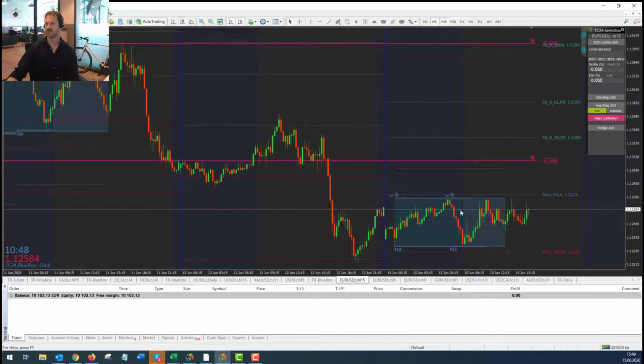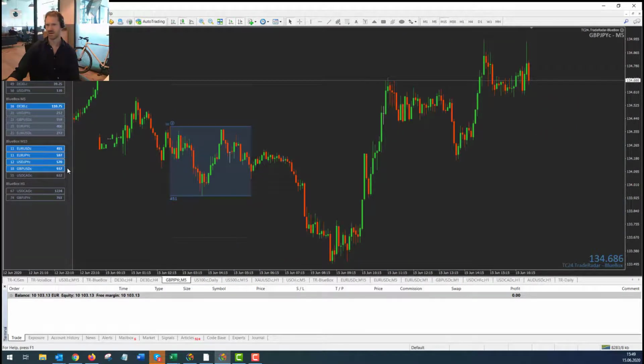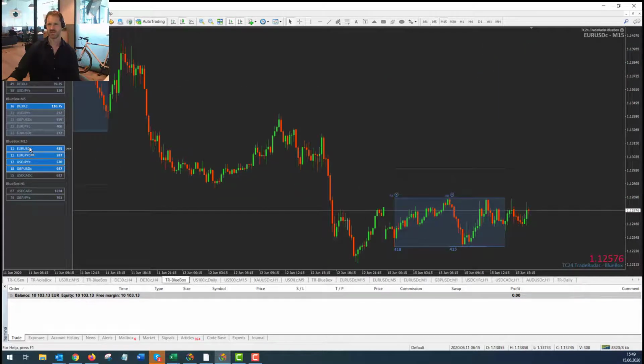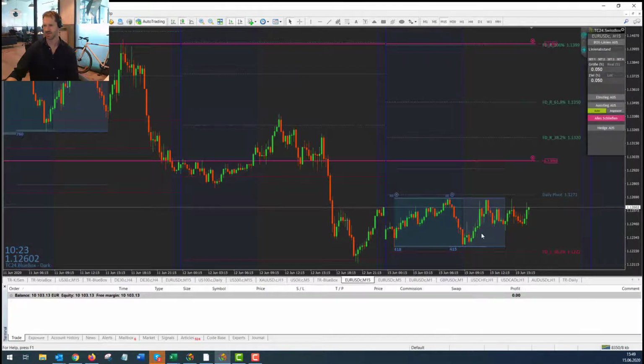So M15. So just double check. These are the same boxes as we were looking at in the trade radar. All right, here we go. And again, sorry for that. I have way too many charts open here. Euro dollar. So pretty much the same, except that we are not using the scanner in this market. So it's either the scanner or the SwissBox. So you need to have at least the same market opened twice.